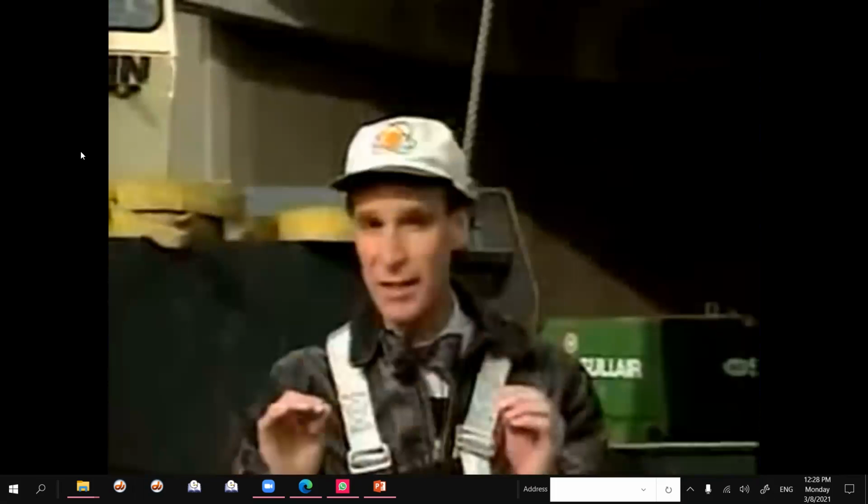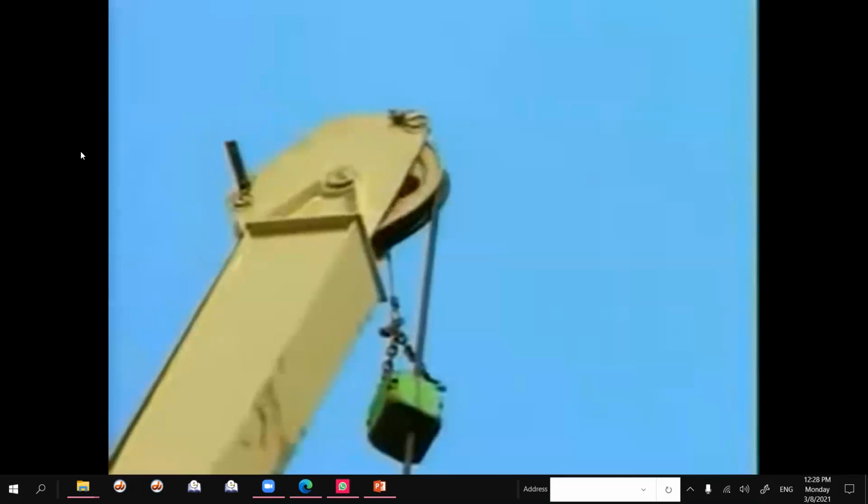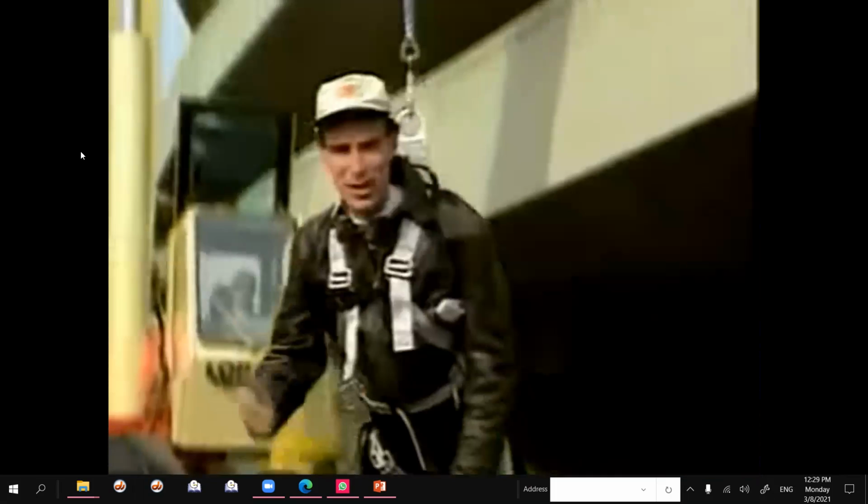Now this rope is attached to a crane. And a crane uses pulleys. Simple machines. Of course, they're big simple machines, but they're simple machines.